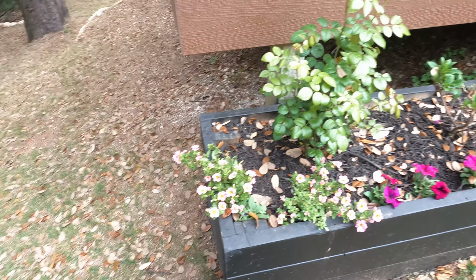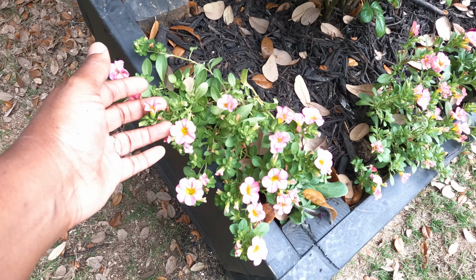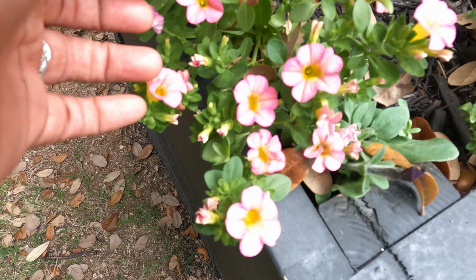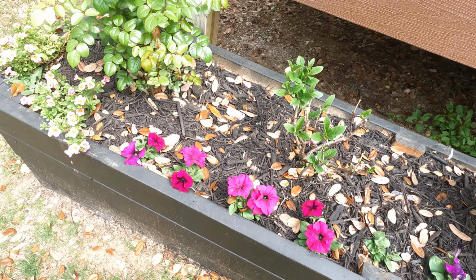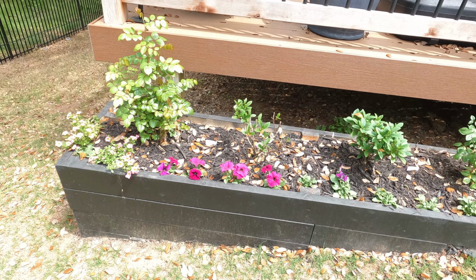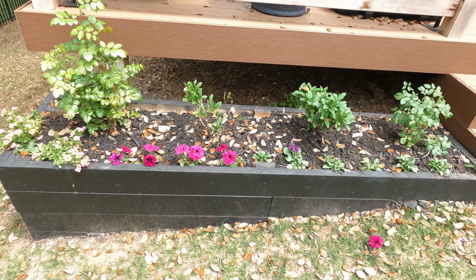All right, so starting with the bed off the side of the deck, I added some, what are these, super bells. Very pretty tropical color. Y'all see a color scheme here. And then I've got some petunias that we put in along the front line that are purple to add some color to this bed, because while we wait on the roses, I'm very interested in making sure that there's some additional color. So hopefully these fill in pretty good.